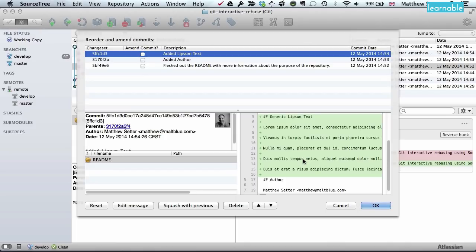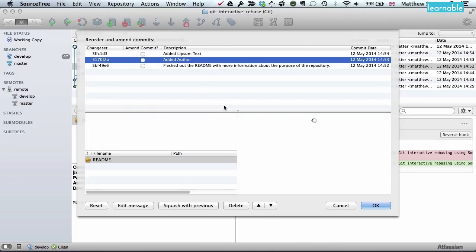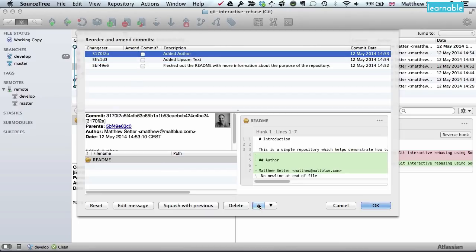Using SourceTree, we can reorder them in two ways. Firstly, we can choose the commit we want to move and then click the up and down arrows next to the delete button. Or we can click and drag the commit we want to the position in the timeline where it should be. I'll use the arrow buttons for this example. Clicking on the required change set, I'll click the up arrow next to delete to move it after "added Lipsum text". As with adding the commit message, the change isn't yet permanent, but I'll make it so after the next change.